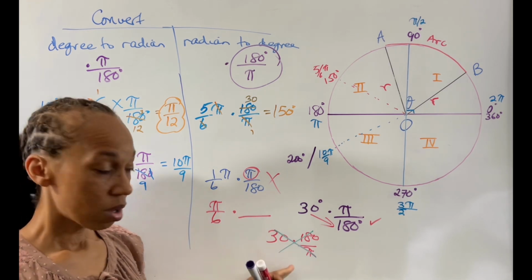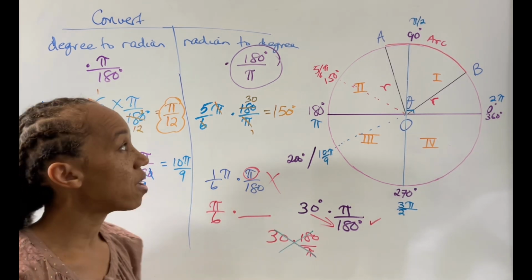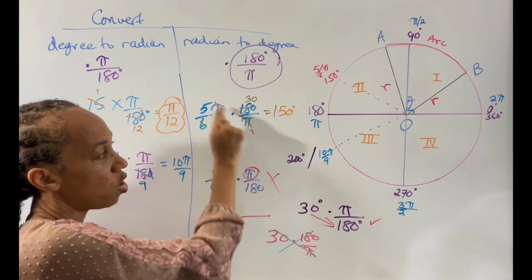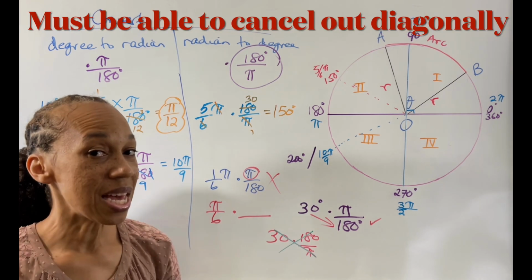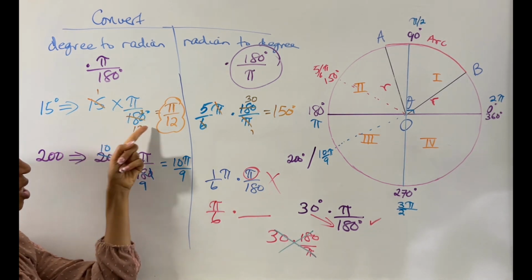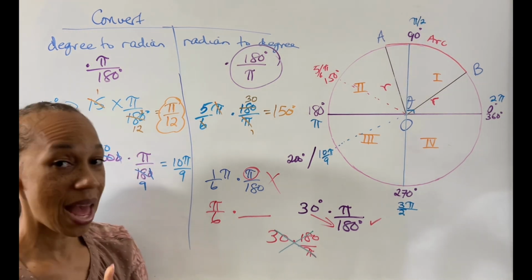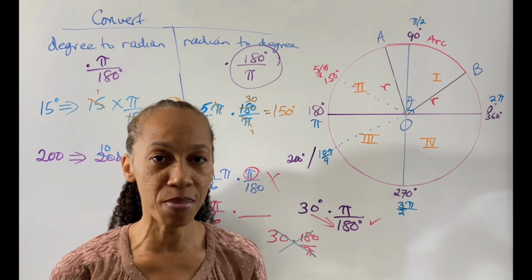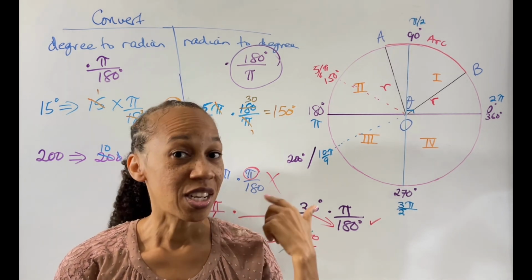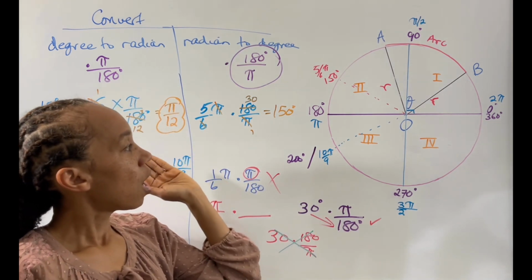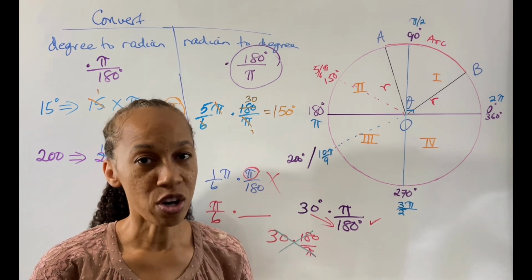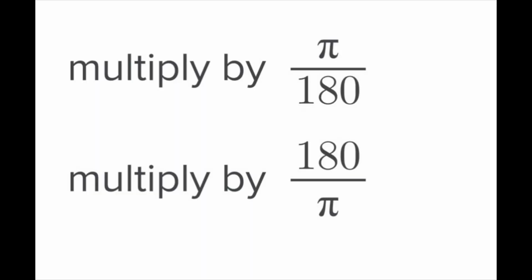So this is the key way of remembering which formula to use, because if you're given a radian and you know, okay, radian is here as in this example, then you need the radian to be at the bottom in order to cancel out diagonally. So that is a key way for you to remember. If you're given degree and you need to get it in radian, then your 180 degree has to be at the bottom. And I hope that that trick will help you to remember which formula to use in your conversion. Please be mindful and think strategically and extend your memory so that you can know which formula to use. Remember, it has to be canceled out diagonally. And if you can't, then you know, use the other formula. It's always going to be either 180 over pi or pi over 180 degrees.